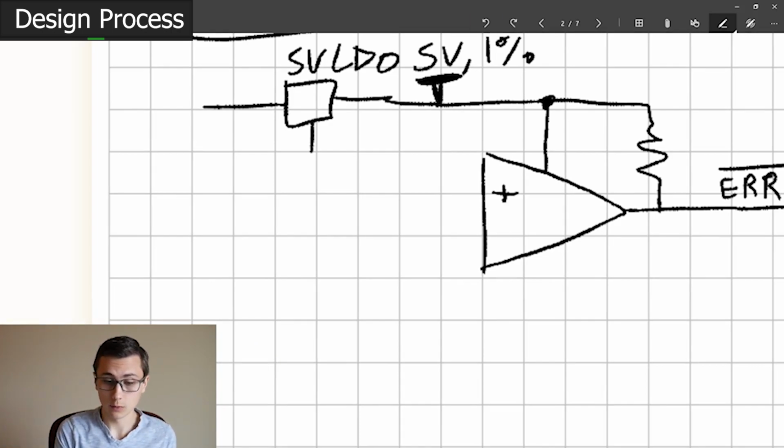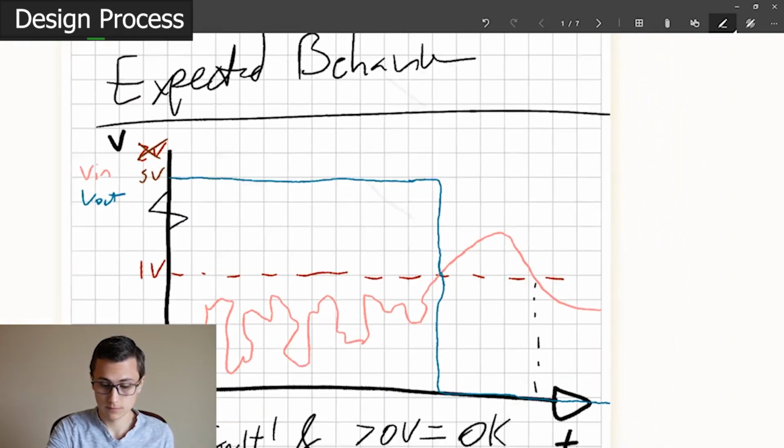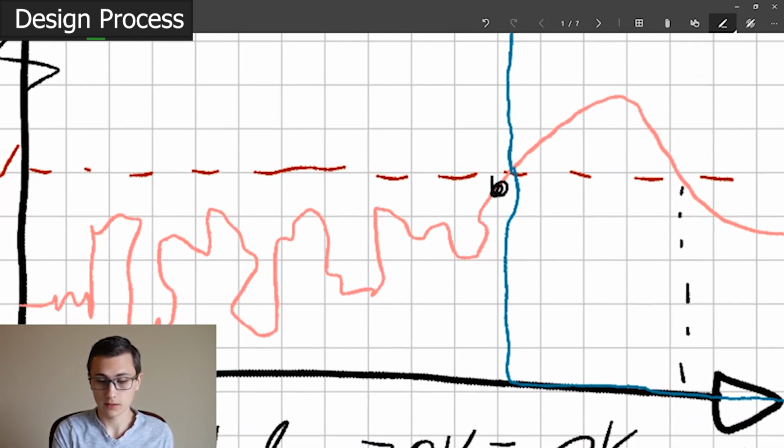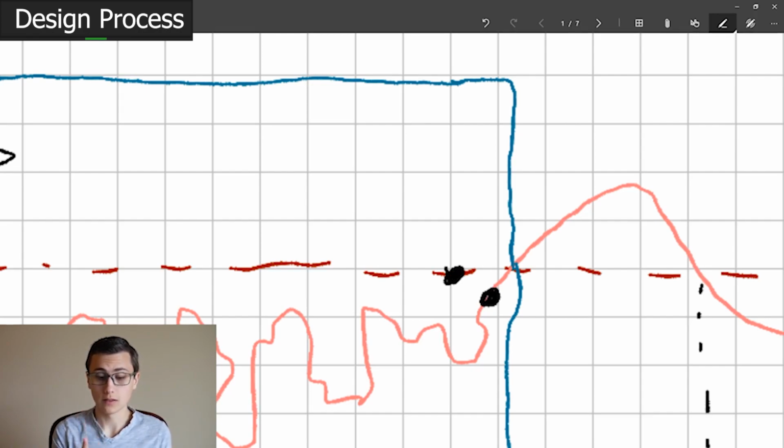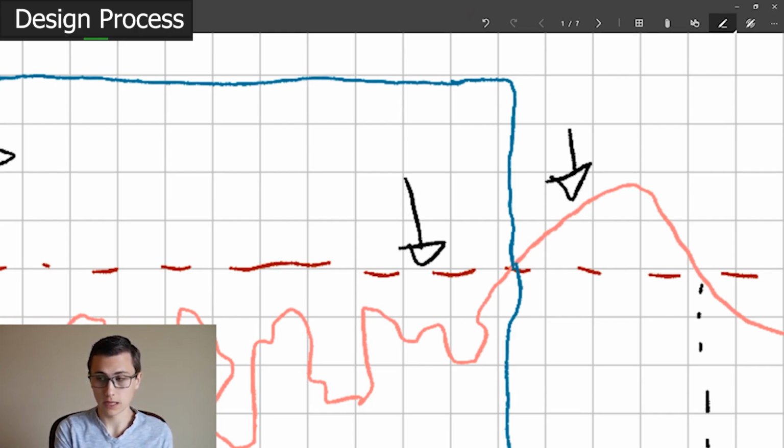Now remember, we want this to function such that when the pink line, when V in exceeds our threshold, we want the output to go negative. When this is more positive than that, we want it to go negative, which means that this would need to be our negative input. If our reference, the flat 1 volt line, is the positive input and the pink line, our signal input, is the negative input, when the negative input becomes more positive than the positive input, the output will be pulled to ground. That is the intended function.